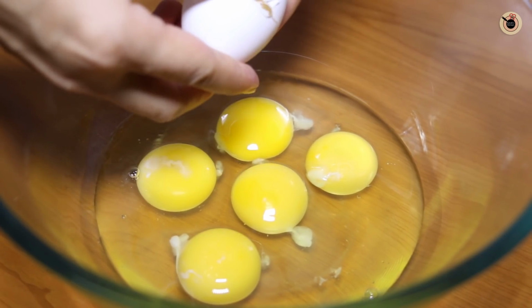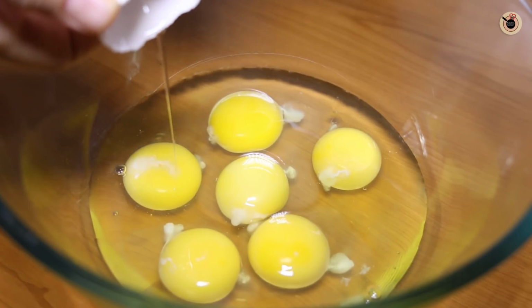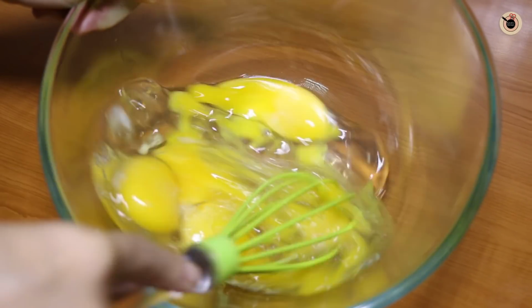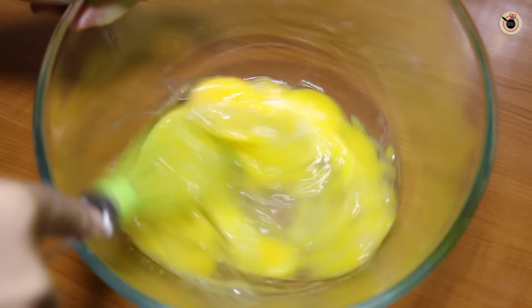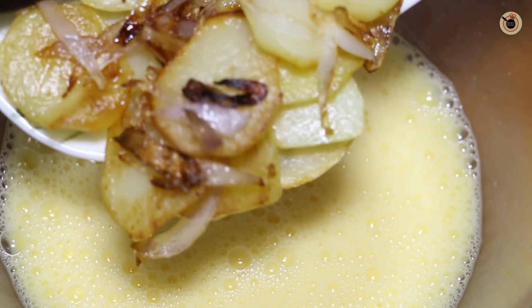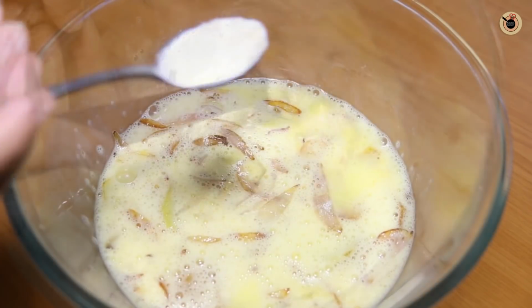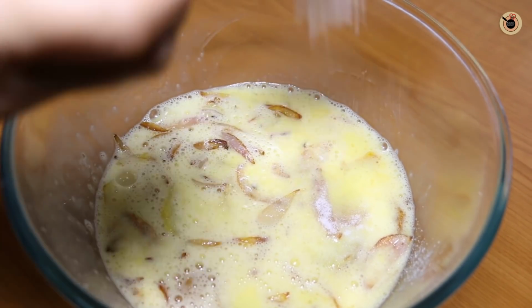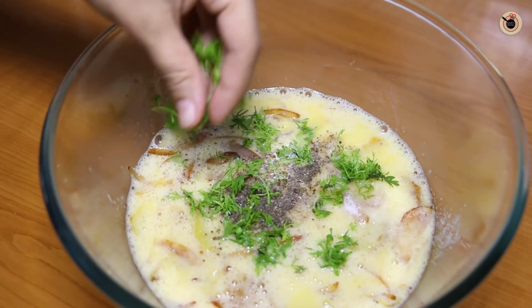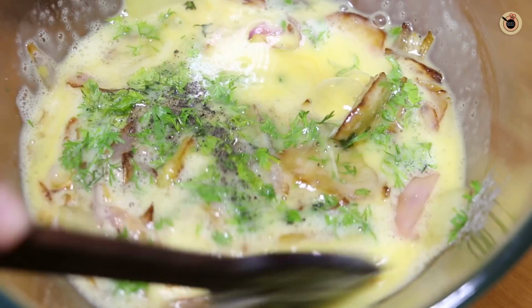Next up, in a bowl, crack 6 eggs. So today I'm using 6 eggs. As per my pan, you can use more or less as per your preference. Whisk them well for a while or until they are frothy. Now to this egg mixture, put in the earlier fried onions and potatoes and mix well. Next I'm going to sprinkle some salt, pepper to season, and I'm also using very little fresh cilantro or coriander here. Give everything a good mix.